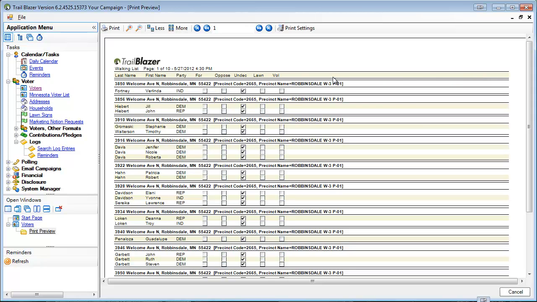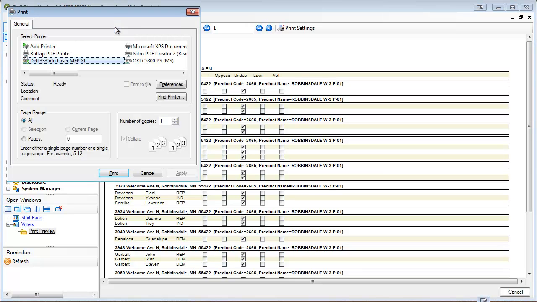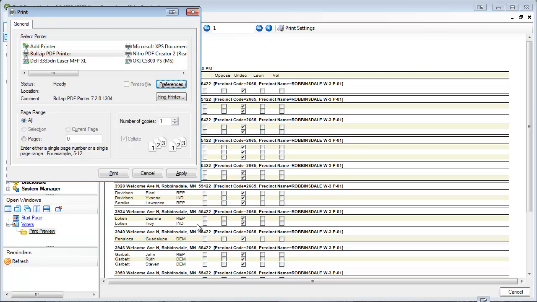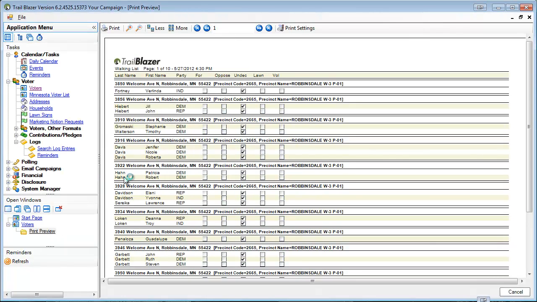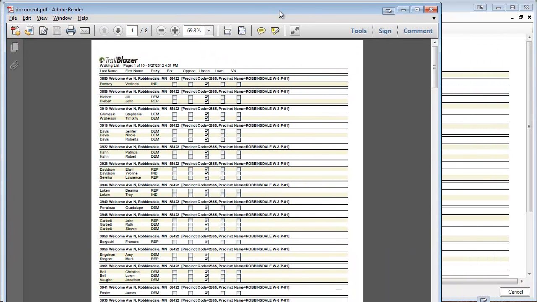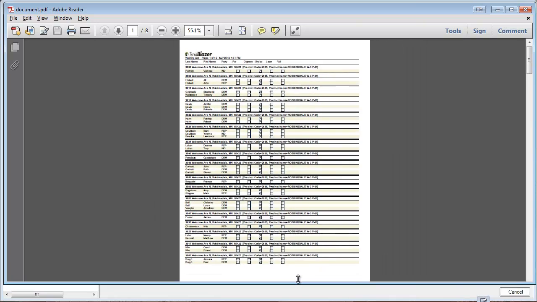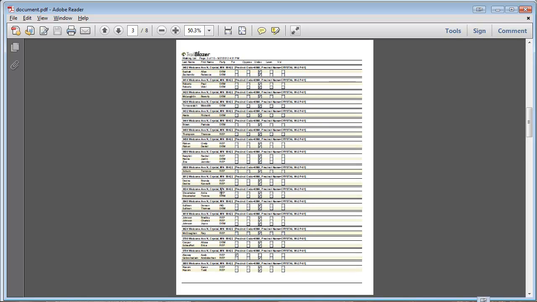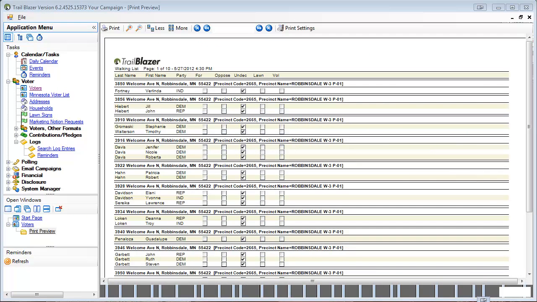This currently assumes I'm going to print in landscape mode, but if I want to change that, I just go to my print, select my printer, in my case, go to preferences. I'm going to switch that to portrait, choose OK. When I go to print this, it'll come up with a report that's in portrait mode that will fit. I've squeezed this down so that you can see that this is fitting in a portrait mode. That is the shape. But if I want to go back to landscape, I can do that as well.